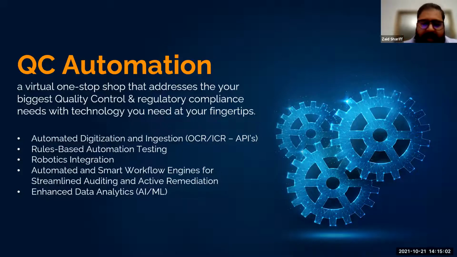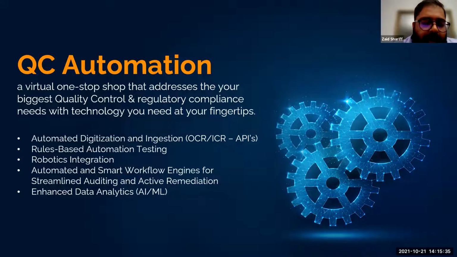So I'll pause there to see if anybody has any questions or comments. No questions. I really just wanted to say, we have all these things listed out from a QC automation perspective. We talk about a one-stop shop, and there's all these things that you just talked about, right? So from a QC automation perspective, are all of these individual parts required to work together? Can you piece this out? Are there reasons that you would only need parts of this and not all of this? What does that look like?